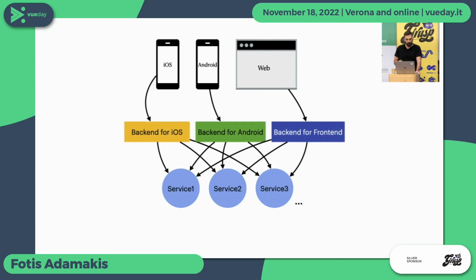To avoid this, instead of having a single point of entry, we can introduce multiple gateways. This way, you can have a tailored API that targets the needs of each client. This will enable us to remove a lot of bloat and deliver features faster. There is one obvious problem. What about the common code?